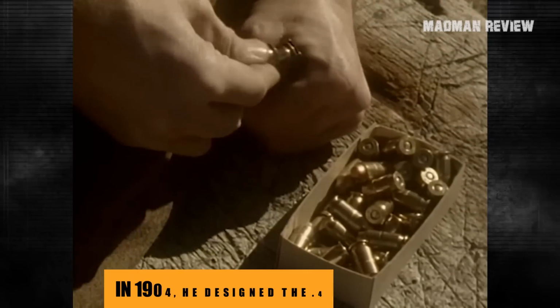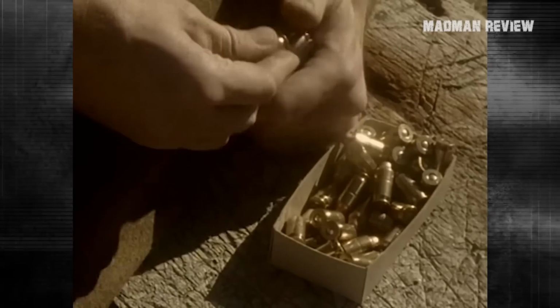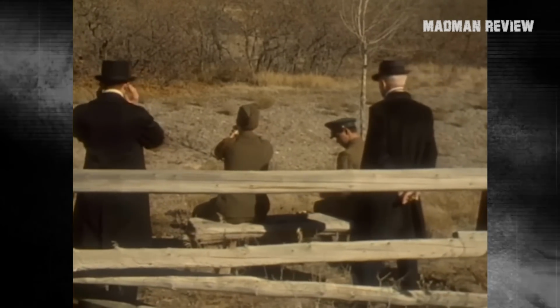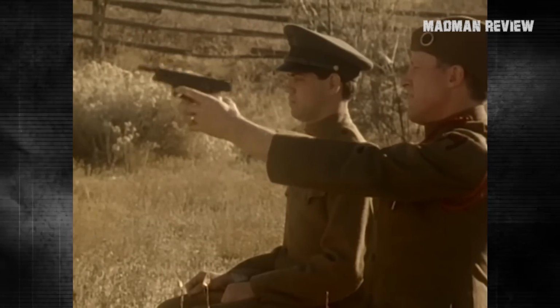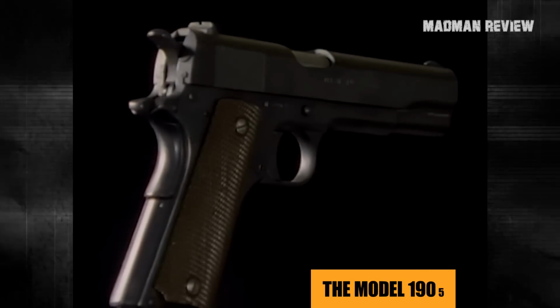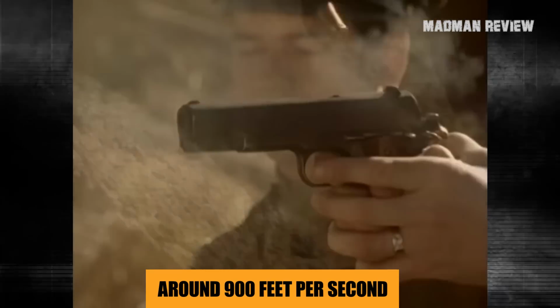This is where the legendary John Moses Browning enters the scene. In 1904, he designed the .45 ACP cartridge, specifically to help the U.S. military deal with the Moro Juramentados. The .45 ACP cartridge called for a .451-inch diameter projectile, weighing 200 grains, and it was intended to be used with Browning's semi-automatic handgun, later known as the Model 1905. This cartridge had enough power to propel the bullet at speeds of around 900 feet per second, which made it a game changer.